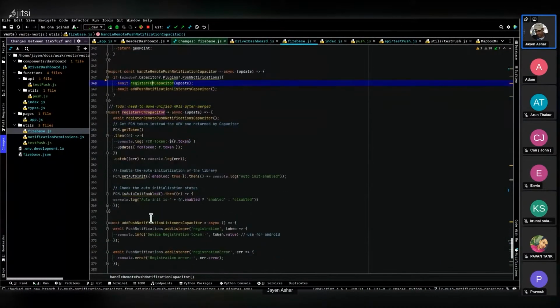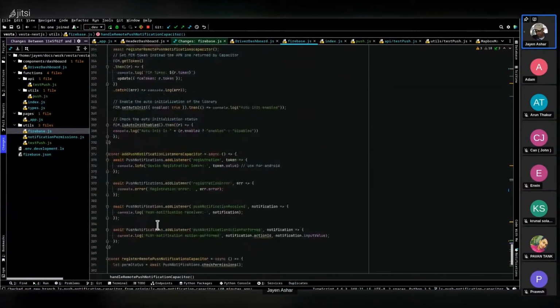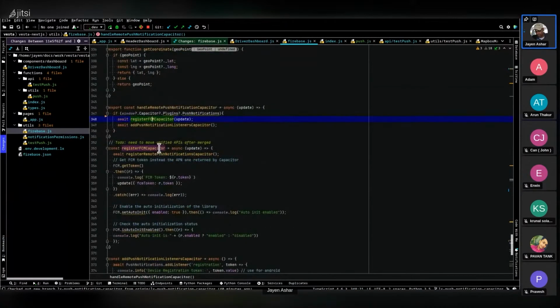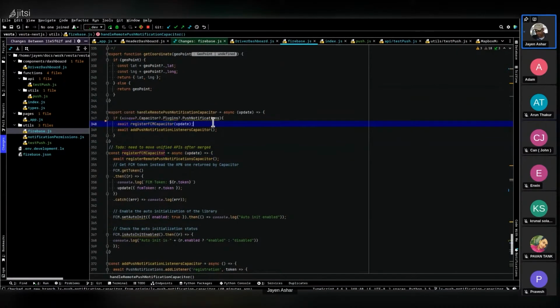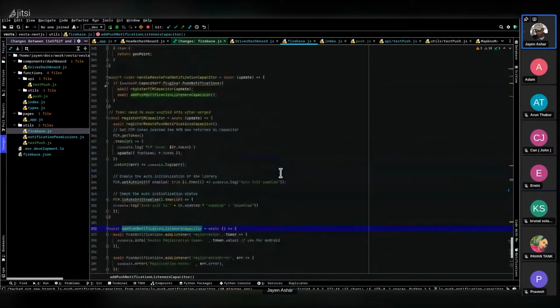Okay, these functions aren't exported, so no one else can call it by accident, at least outside of this file, but inside this file, someone might call the wrong function by accident. It's fine. So, if this function is only called in one place, I have to ask why it's a function, but that's okay. There's no reason to inline it. They are two big functions, so it is good to give these functions names, so that it's kind of like a comment explaining what this function does. This function does a registration to FCM, and this function adds push notification listeners. So it's better than adding a comment.